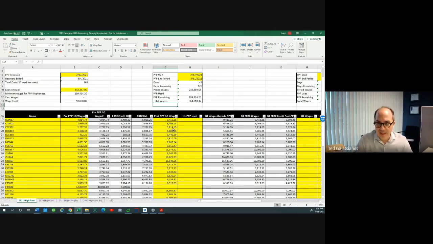So I'm going to start applying 199,000. We already know in our period wages, we have 242,000. So we're going to knock out the PPP literally in this first quarter. So we're going to have more open quarters to take the new 10,000 per employee, or 70% of 10,000 per employee per quarter. So it's a little more forgiving than it was in 2020. So why don't we just get rid of it? So that's what we're going to do. We're just going to knock it all out.